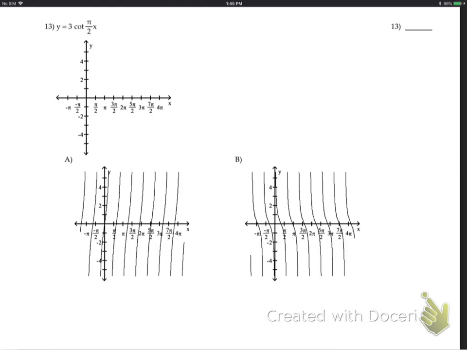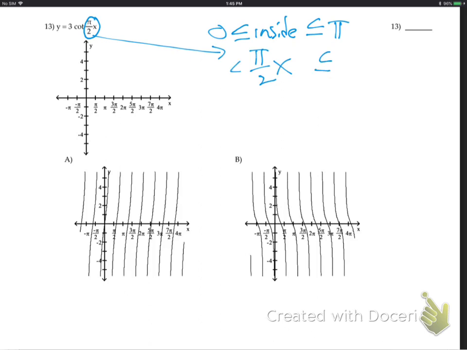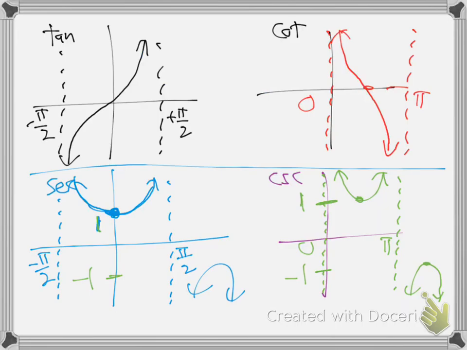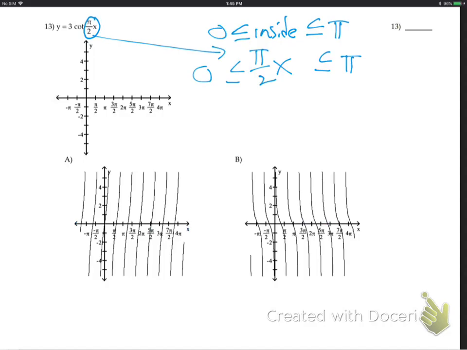Okay. So I grab the inside, what's being plugged into the toaster, into the cotan function. And I say inside for cotan, you're between 0 and pi. So inside, which is pi over 2x, you're between 0 and pi. Is that good so far? Why 0 and pi? Because that's for cotan, right? His two vertical lines are at 0 and pi. Same here, 0 and pi for cotan. So I say, all right, inside, middle, you're between. I want to find the middle of the graph, the inside, whatever they're plugging is between 0 and pi. You do that for all 4 of these.